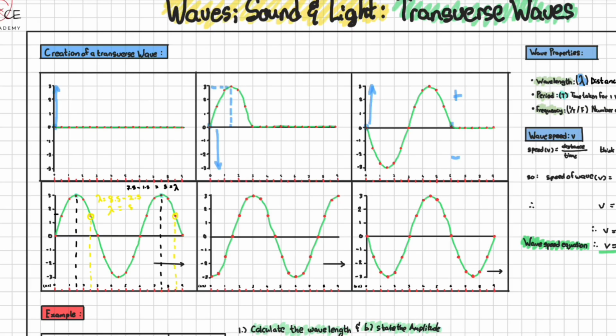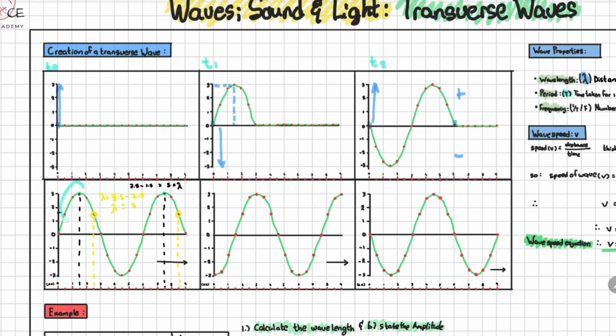We can see initially we had a medium that was at rest. After a certain amount of time, once we introduced the disturbance, we can see that the first crest was formed. Then after a certain amount of time had passed, we can see that the first trough has been created. As we continue, we can see that a new crest has been created as well, and I'm going to indicate that with the circle that I just drew in turquoise. Then at T4, this is half of a time interval. We can see that half of a pulse was created, and at T5, we can see that the complete new crest has been created.